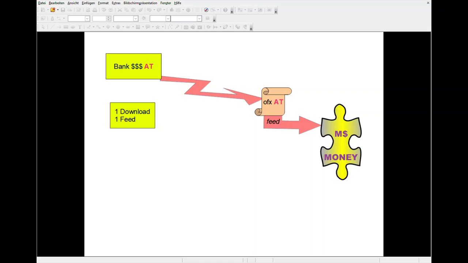But the Microsoft Money program didn't change. They stayed with version 1, which means you get a protocol that is really out of date. But it was quite comfortable at that time. You had one click to download, another click to feed it into MS Money, and you had all the service there. A minor command to MS Money at that time, it was running on Windows 95 with 32-bit processing, and was quite comfortable at that point.